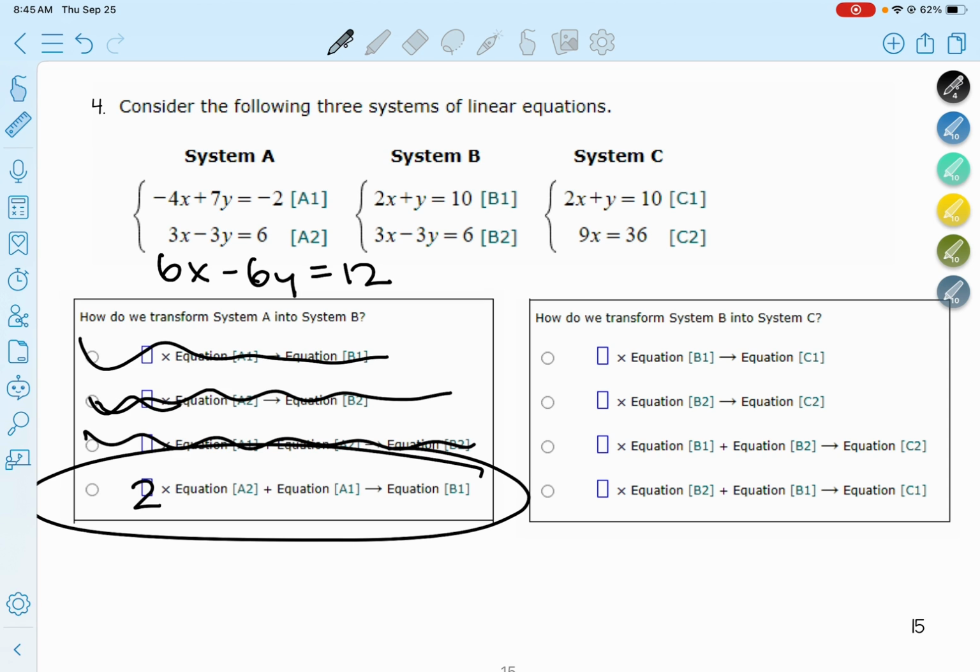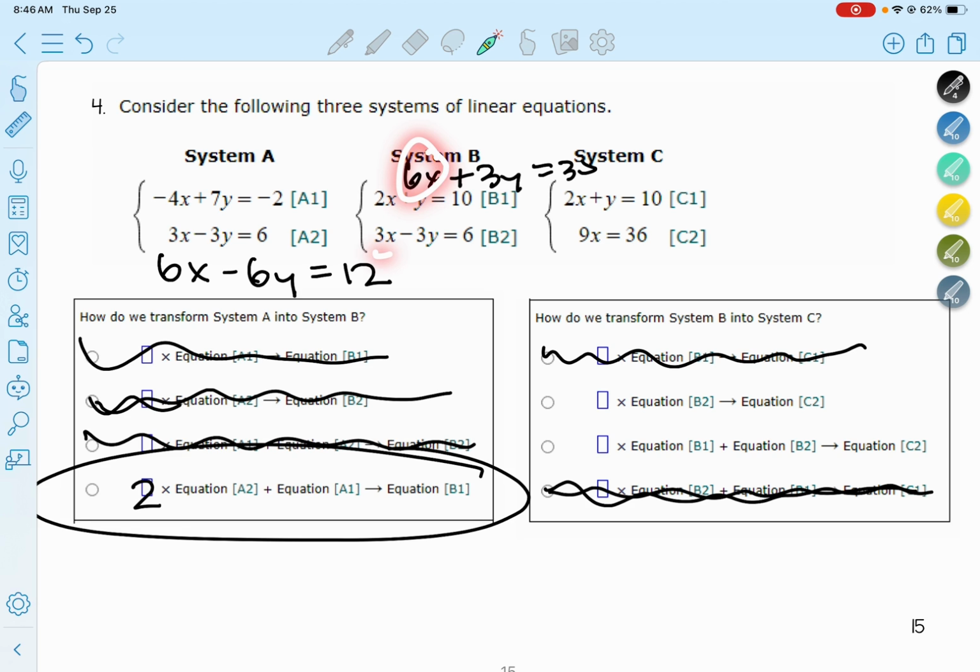Now in their heads, why I think they did this is for part C. So with part C, we can see that C2 is the equation that changes. So I get rid of C1 as my resulting equation, and I'm going to go back to C2. The reason I think they did this is because now if you multiply this top equation by 3, you get 6x plus 3y equals 30. Well, 6 times 3 is 9. Your y's would cancel, and it would equal 30 plus 6, which is 36.